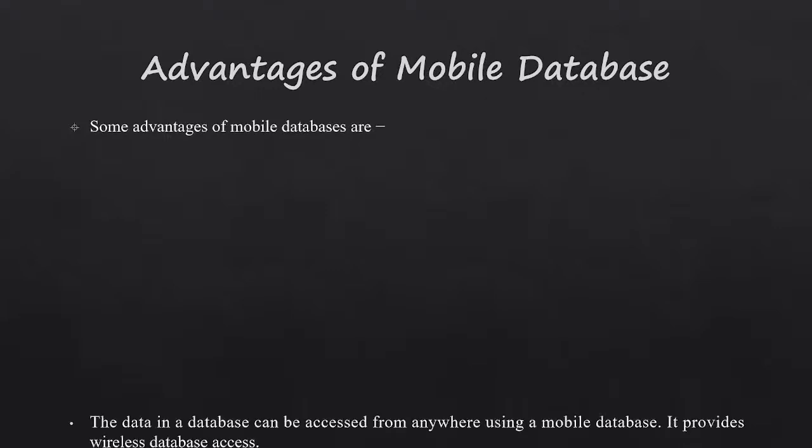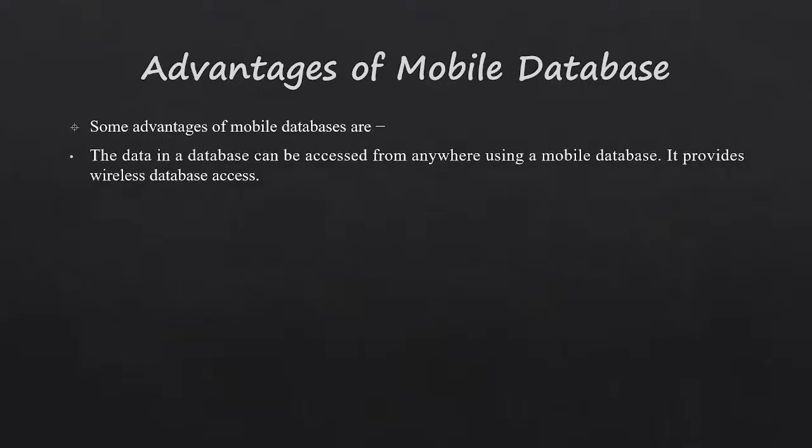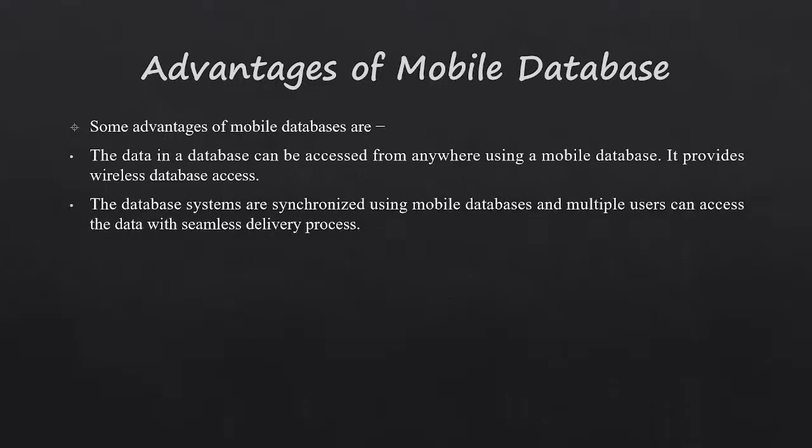Then the advantages of mobile databases, if we talk about. Some advantages of mobile databases are that the data in the database can be accessed from anywhere using a mobile database. We can be in any particular place and it will be accessed very easily. It provides wireless database accessibility. The database systems are synchronized using mobile databases and multiple users can access the data with a seamless delivery process.